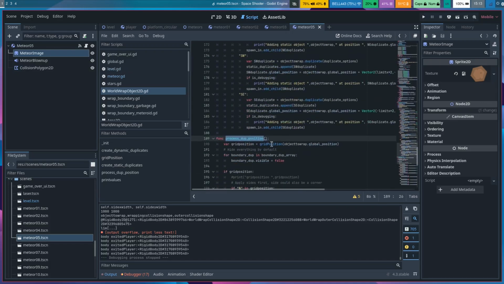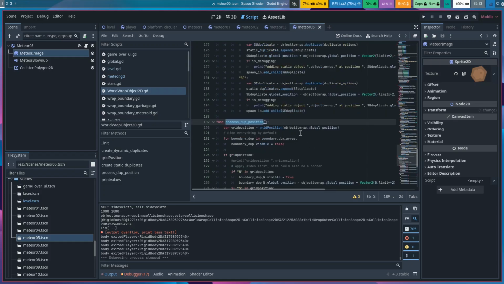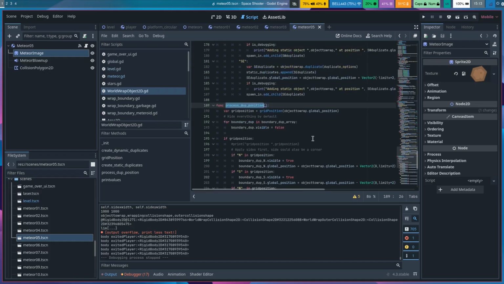And why I use one for static objects is my regular workflow doesn't support animated sprite. The dynamic process works with Sprite 2D, but won't work with animated sprite.